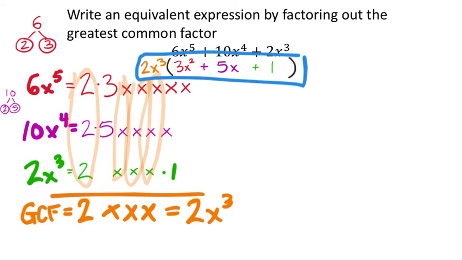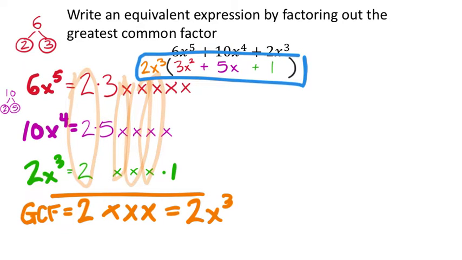Now, the other thing, like I said before, is this original expression right here that they had, this trinomial. We factored out the 2x to the power of 3. These have the same exact value. It just looks different, okay? So this means that if you took this 2x to the power of 3 and distributed it into the parentheses here, you'd get the same exact expression that we had started with. I'm just pointing out that I didn't change any values. All I did was change the way they look. I mean, I'm talking about the overall value of the expression, right? I definitely changed the way that it looks, though. But that's what it's asking us to do right there.